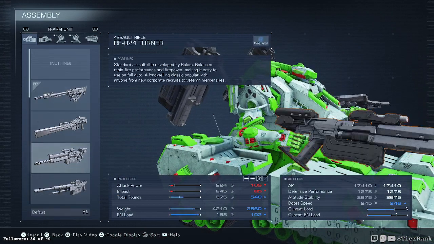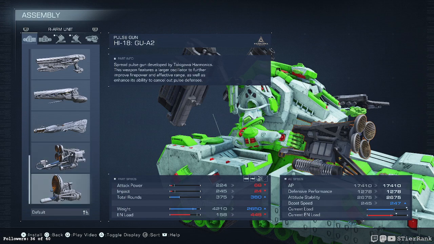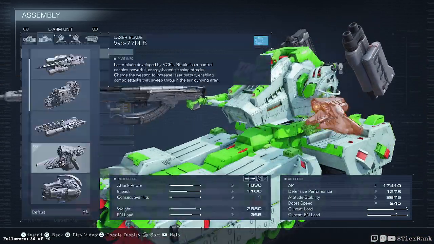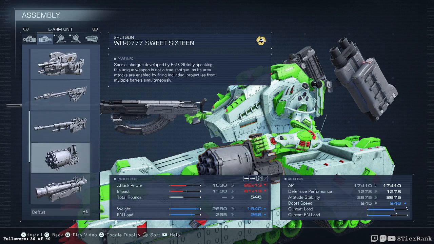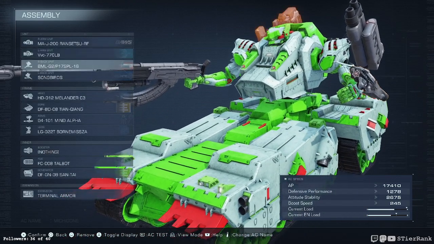So the first thing I need to find is a laser rifle. Let me see if I have it unlocked. Looks like I don't have it unlocked yet. So what about in the left arm, the plasma rifle? Huh, don't have it either.